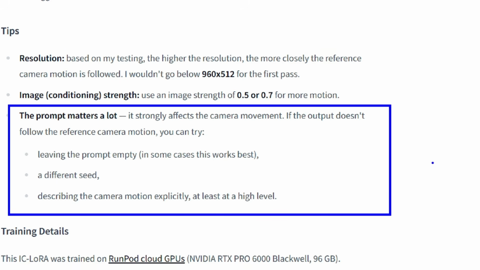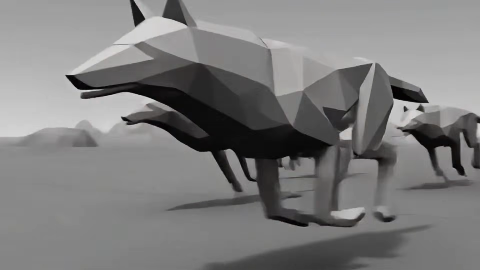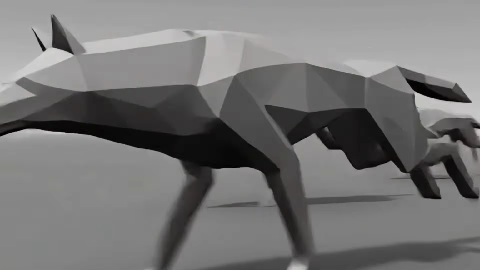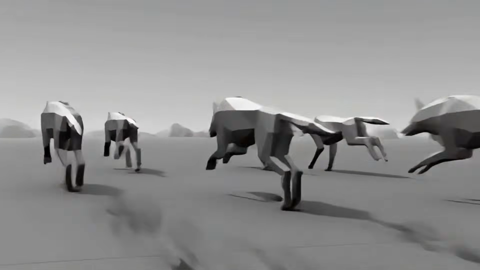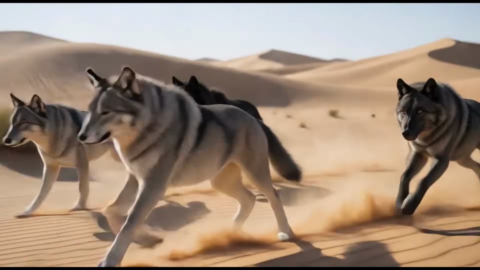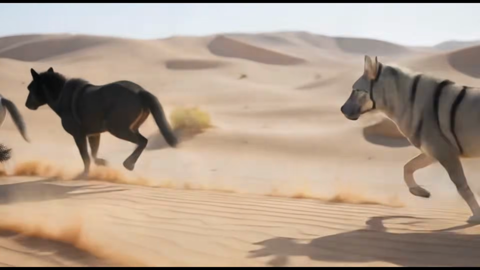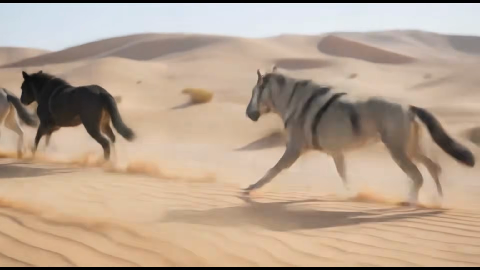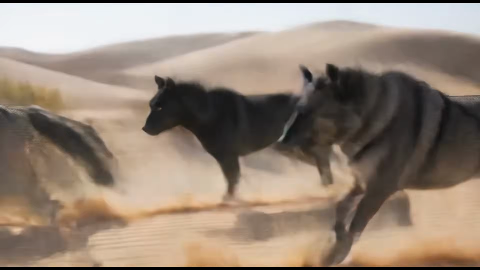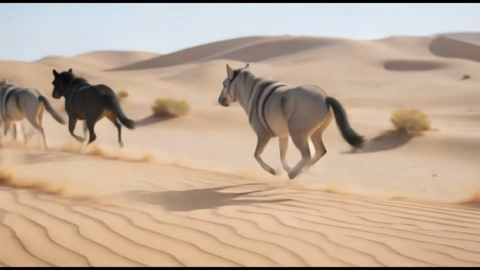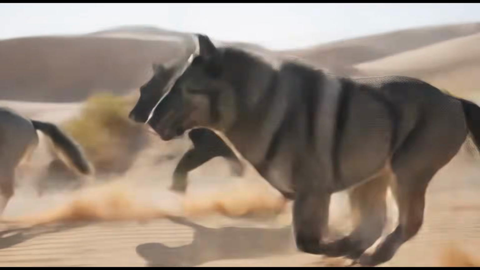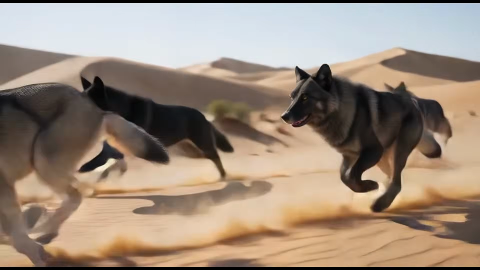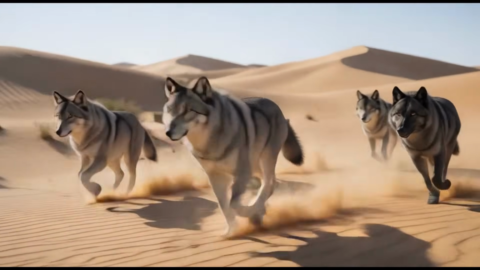But I also ran into another situation. When the model cannot understand the subject, the prompt becomes very important. Let's look at the wolf pack case. The driving video looks like this. The overall motion is still okay, but you'll notice that after the camera turns around, the shape of the wolf becomes a bit larger, and it starts to look like it is turning into a horse. So in this case, we cannot leave the prompt blank. We need to clearly tell the model that this is a running wolf pack. After correction, the result looks like this. You'll notice that the subject is much more stable this time.